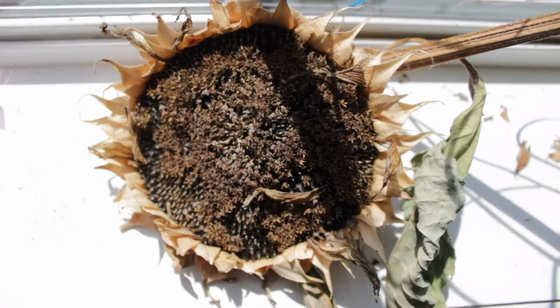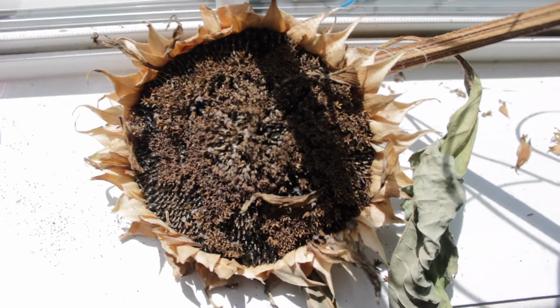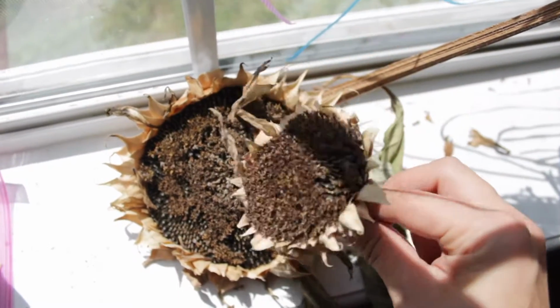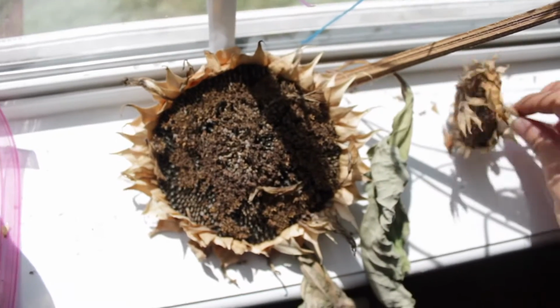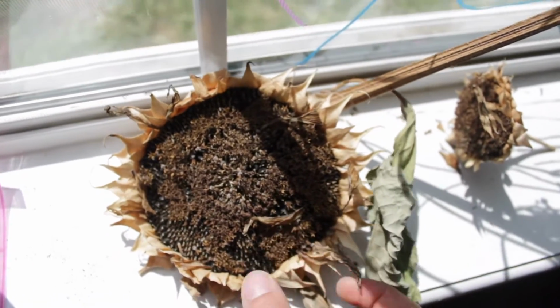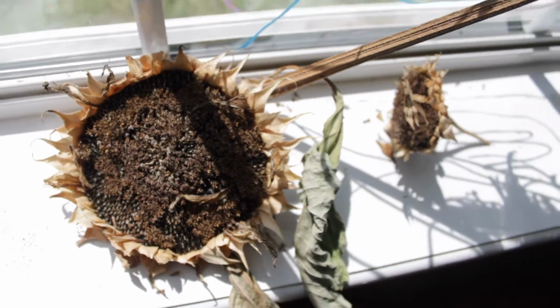Okay, so if you remember, I cut these sunflower heads, and this is a few days later. I just set them in the windowsill and let them dry out, and I'm just going to gently scrape these seeds out into a Ziploc bag so I can keep them for next year.